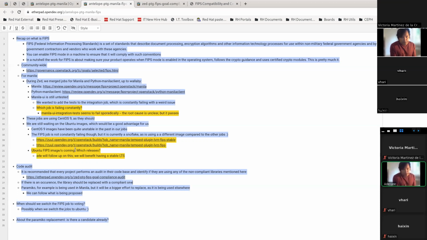Awesome, thanks. Yeah, and the wide use doesn't make things easier, because it's not only finding a replacement, everybody must adhere as well. Yes. Part of the reason we decided to make this a community goal is because we're going to need changes like a change to Paramiko, and we wanted to do it in a consistent way across OpenStack, so that everyone is using the same thing rather than 5 different projects using 5 different things.